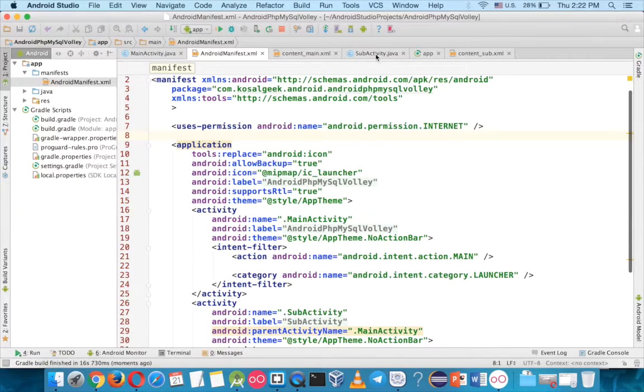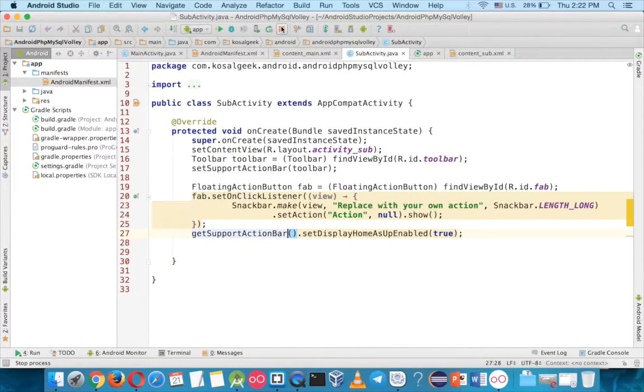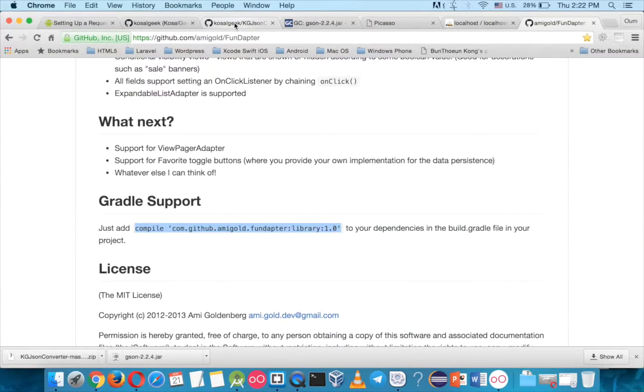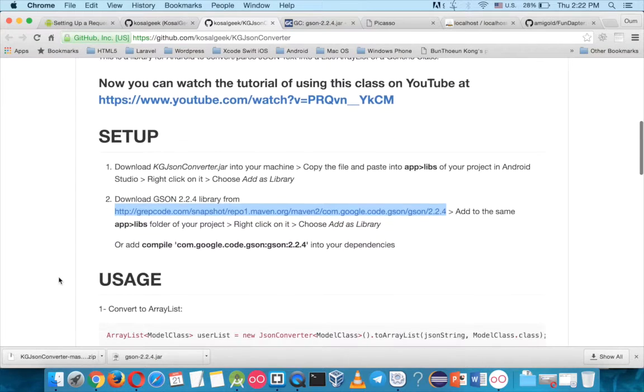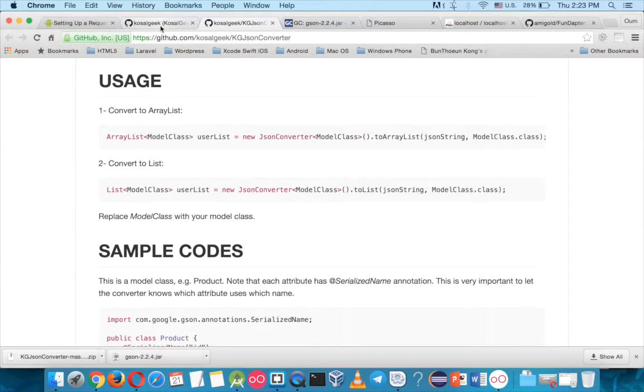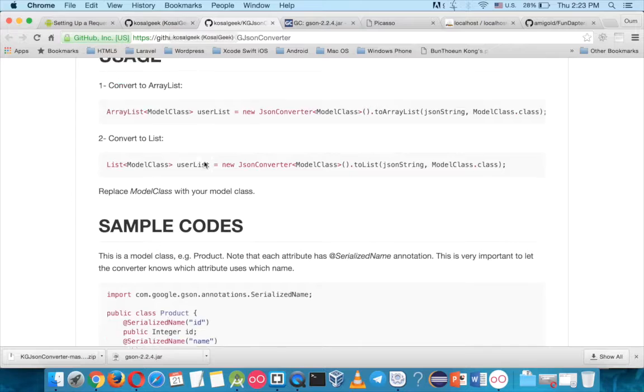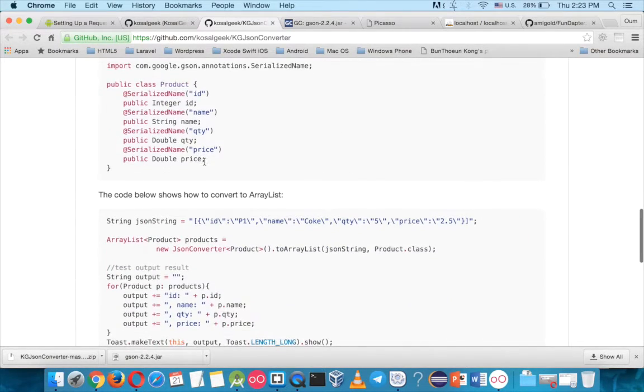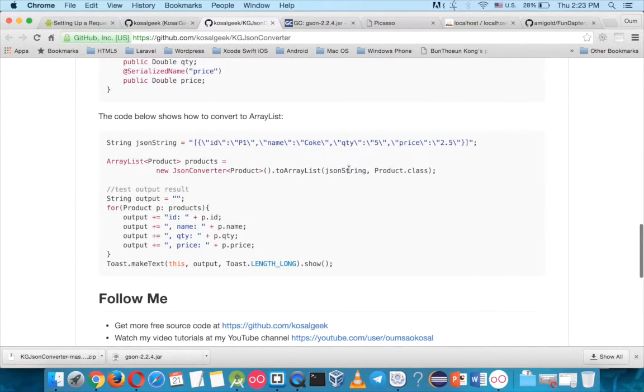So let's go to sub activity here, and now you want to use the string request. The reason that I have to use the string request is because my library can take only, I'm sorry, where is it? Yeah, this one. My library can take only string, cannot take the JSON.